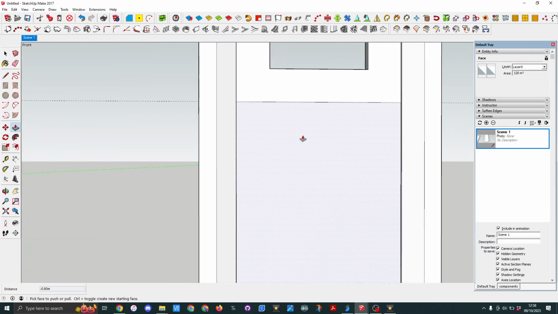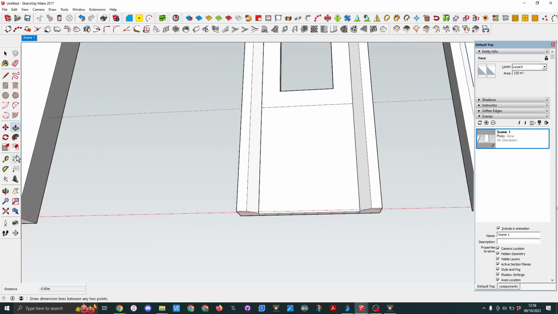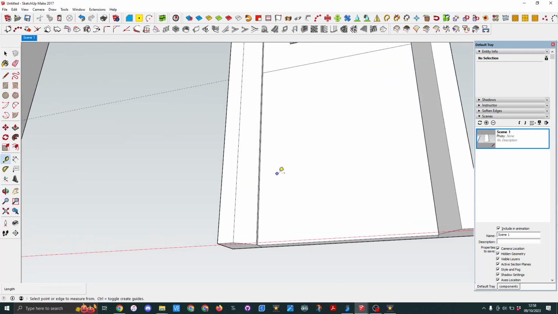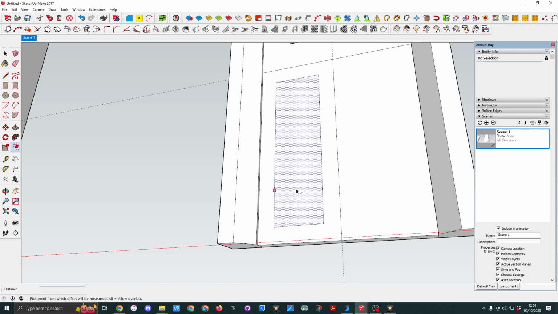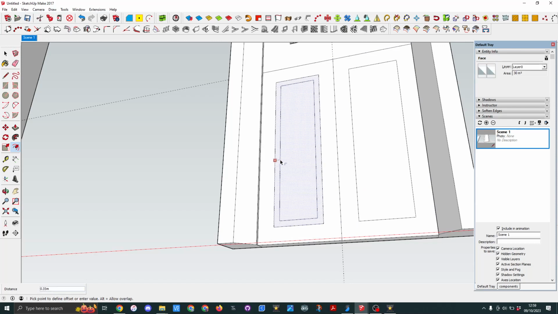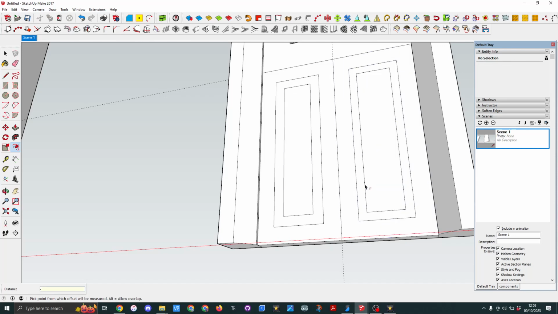Then what you could do is, if you get the tape measure tool, and on here we could go select references on the center, draw a line down here, and then again using the offset tool, pull this in, say 1 millimeter, then do the same on this side, 1 millimeter, then here pull it in again, say 0.6, and here 0.6.